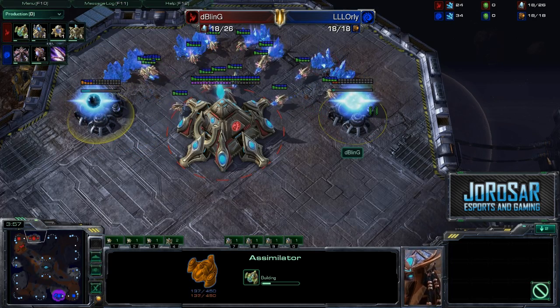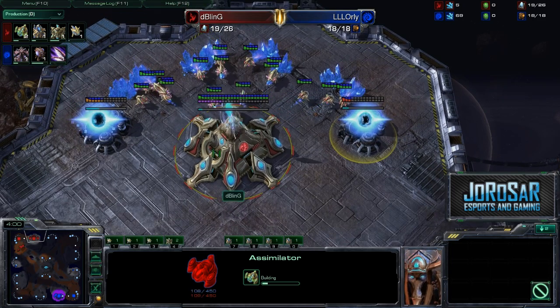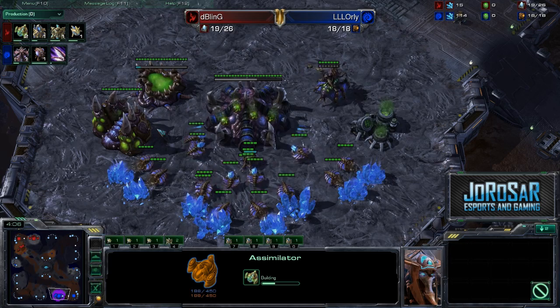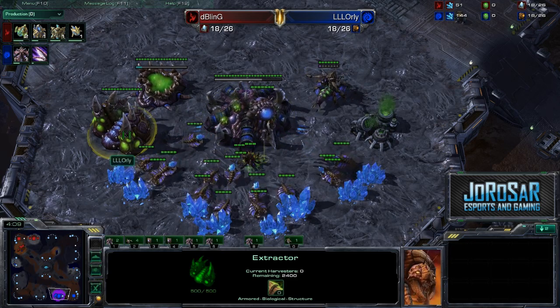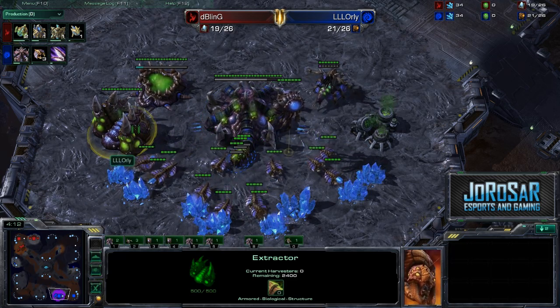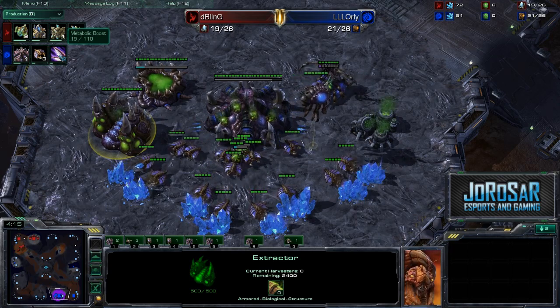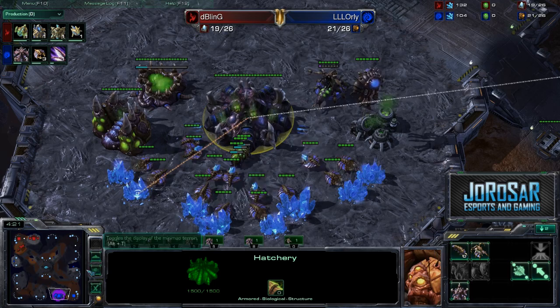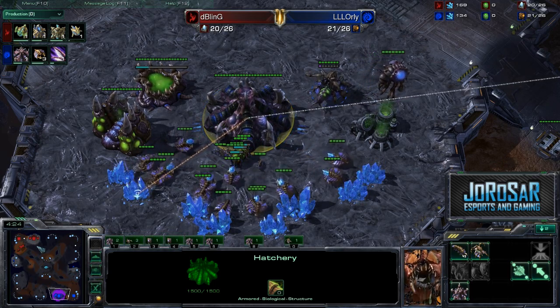We do have both gases being taken in the main slightly earlier than last game here from BlinG. So both sides electing to mix it up ever so slightly. Only a single gas being taken, but of course all the probes have gone off of gas now because we have 100 gas, and that's enough for metabolic boost. So all he's doing is getting Zergling speed up a little bit quicker than he did last game.